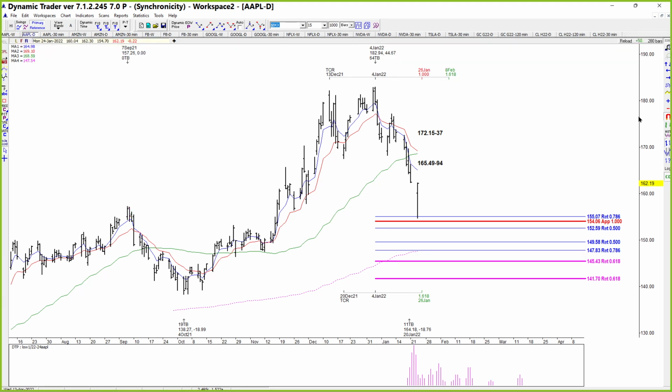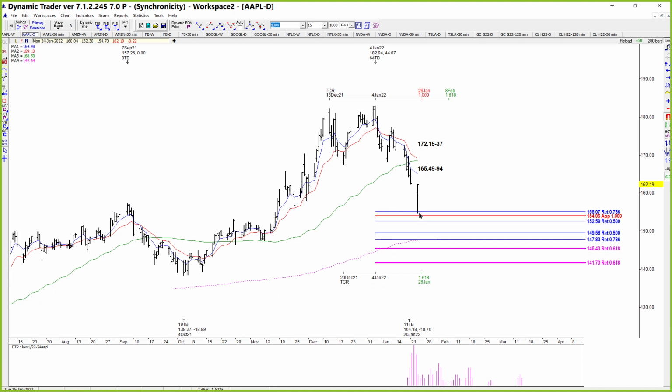Now, I don't know if this is going to be a major low. I think we could end up having another failure. And why do I have to look for that? Well, this is the Apple chart, but the charts we're looking at are pretty much below the 50, and the 5 and 13 are in a sell mode. It's one thing when the market was giving us higher highs and higher lows, but we have shifted. So you have to be prepared for a possible failure. I am not convinced that a low is in place.